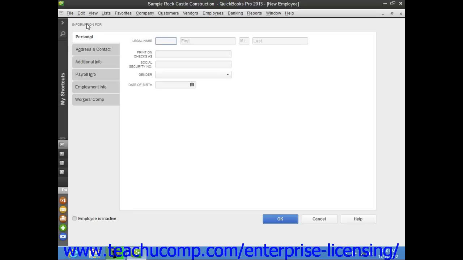The information within this window is divided into tabs that are displayed at the left side of the window. The first tab that is displayed by default when you open this window is called the Personal tab. In this tab, you enter the employee's name into the legal name fields that are shown.